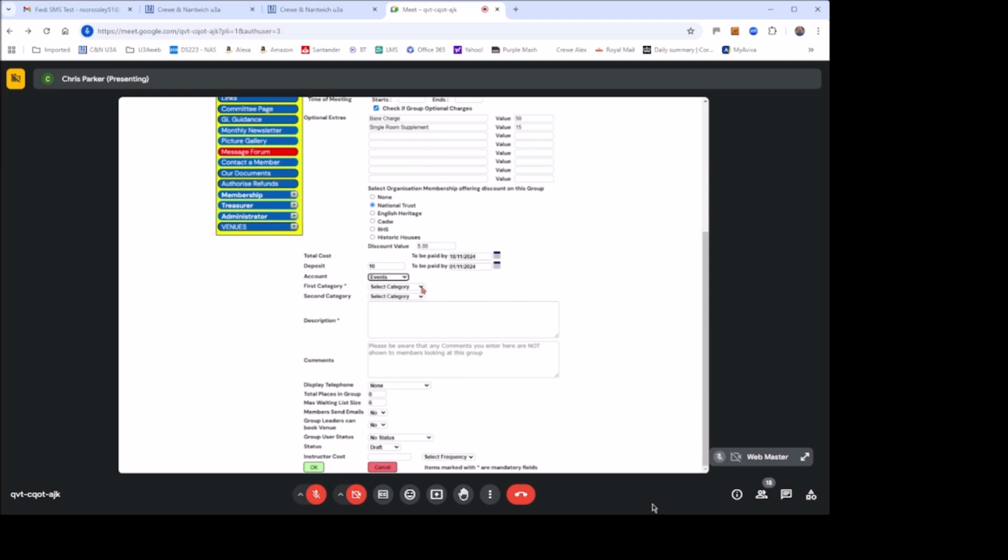Category, well, I don't know, out and about, whatever. Obviously a description of where you're going. And then all the rest of the items down below here are items which are in the standard group, which we've dealt with previously. So we just say it's a payment group there, and make it live. And okay.